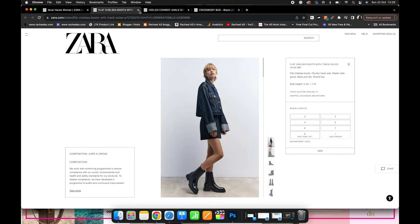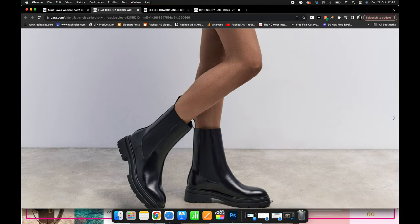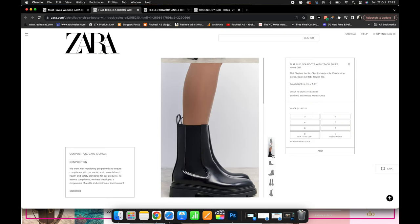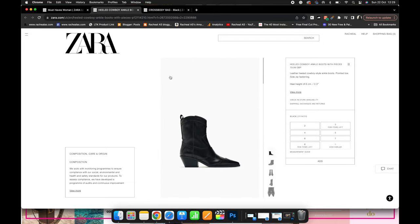I'm such a boots girl in autumn/winter — I know it's not for everyone, but I will forever love a chunky boot and a Chelsea boot. This was a really nice modern take on a pair of boots I've had for probably five years now. For me, something like this is definitely a staple, so it's something I wanted to add to the list for you guys as well.